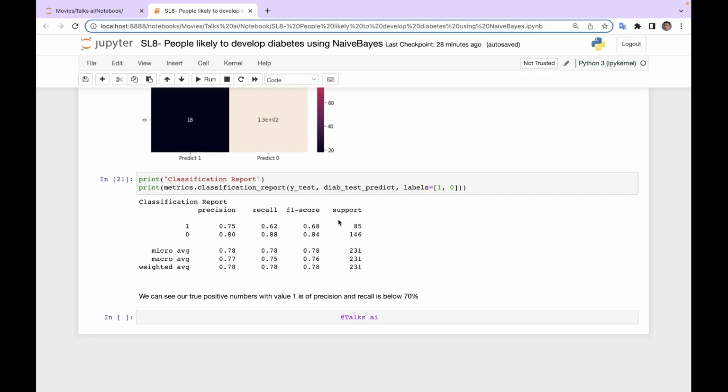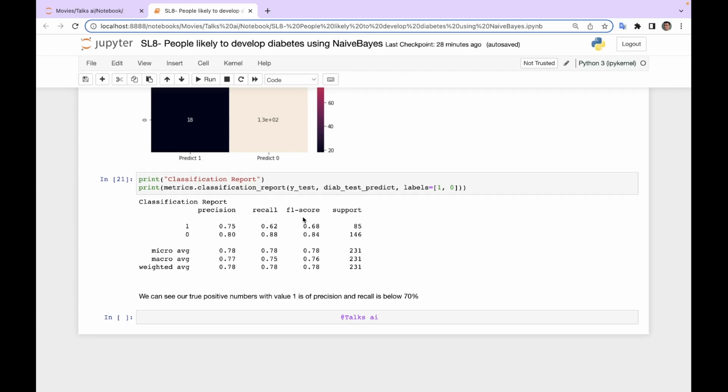So all these are based on measurements. Precision is the measure of the correctness achieved in the prediction, right? Whereas recall is the measure of completeness, of how many actual observations were predicted correctly, right? And we have the F1 score as well.